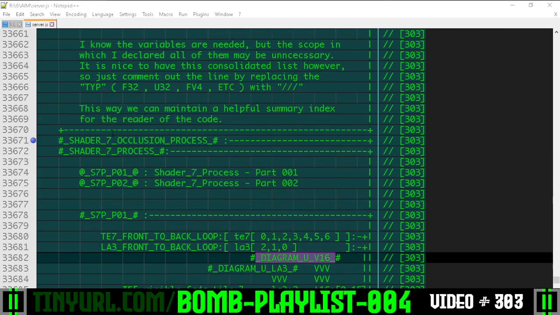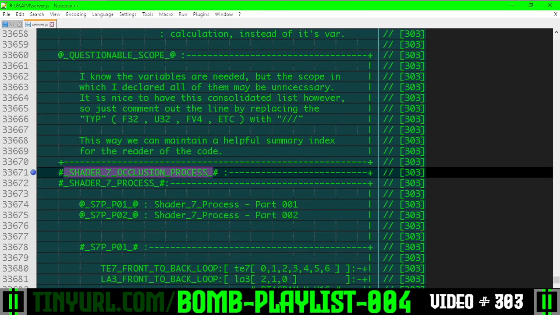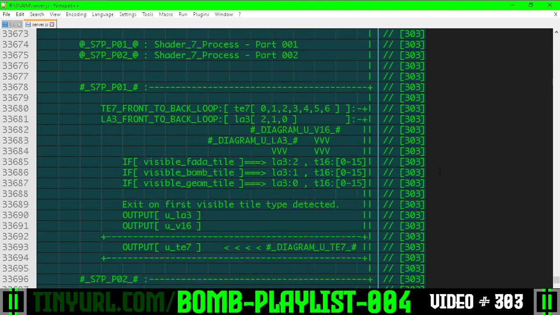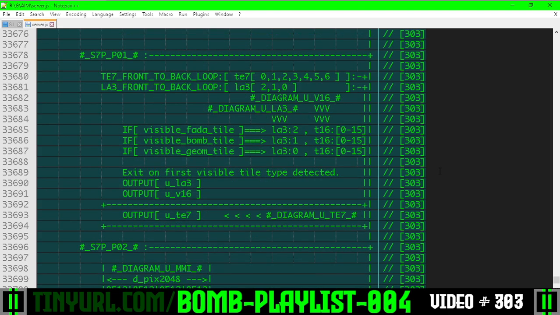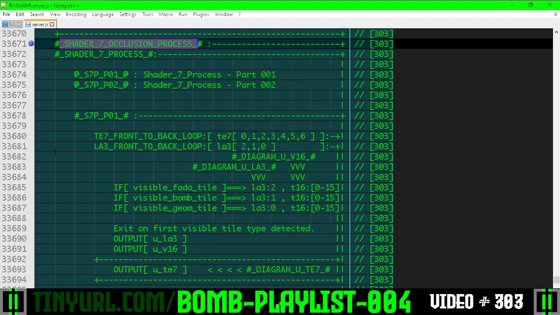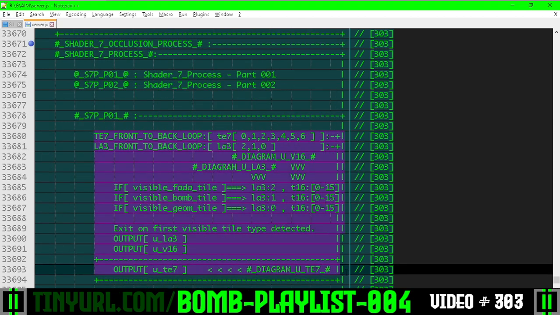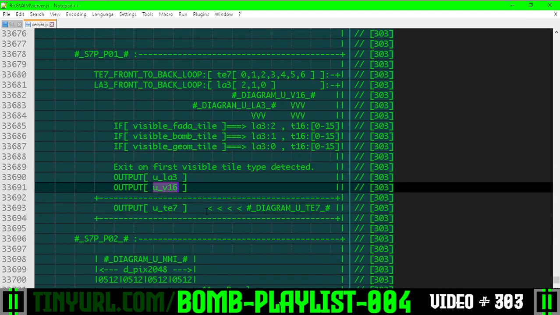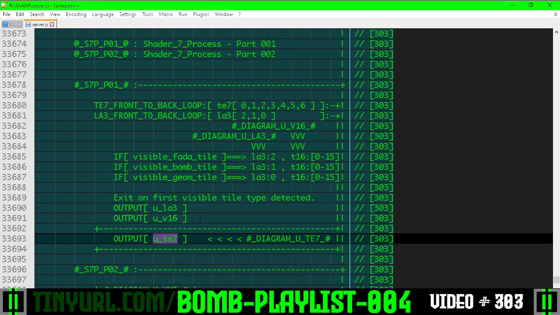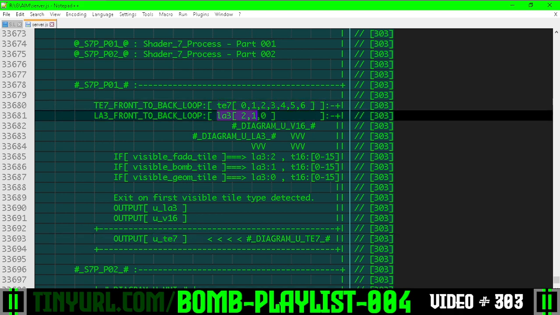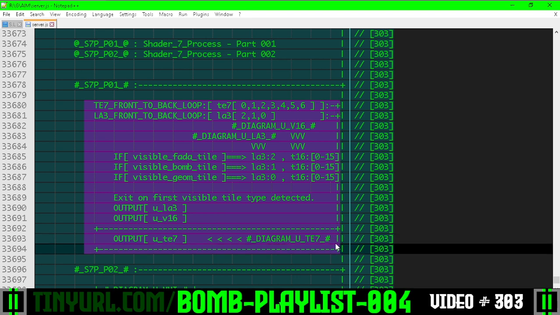So we have kind of like this big section here explaining the occlusion process that we're going to use in our shader and how we're going to get the tile that we're going to render. So in order to occlude, what we're going to do is a doubly nested loop and figure out which layer, which tile value, and which tile size exponent we're going to render. So there's 21 different combinations, right? There's 7 tile size exponents. There's 3 layers. That's 21 different tiles that could exist on a certain fragment, but we're only going to pick one of those to render, whichever one is the first visible frontmost tile that we can find.